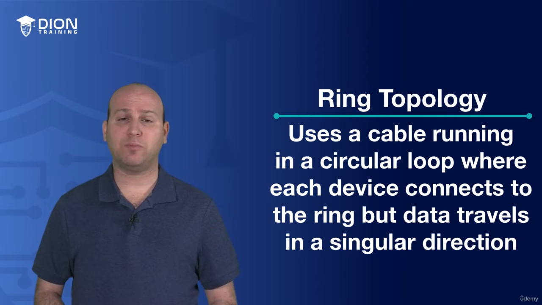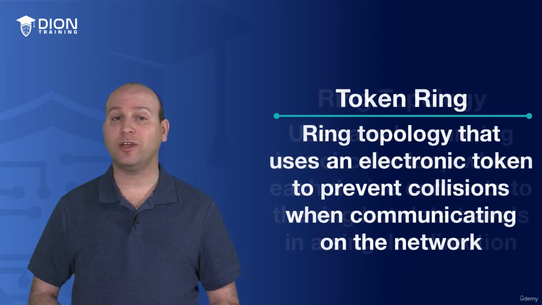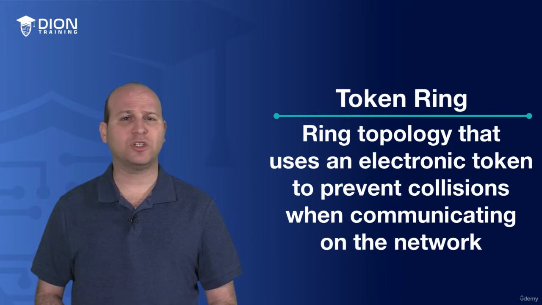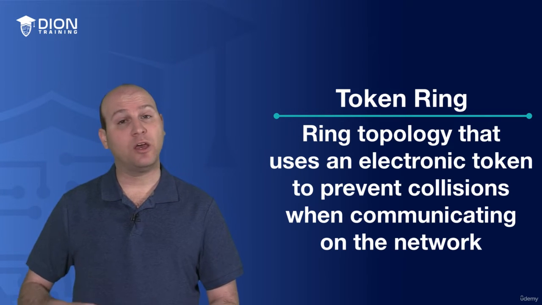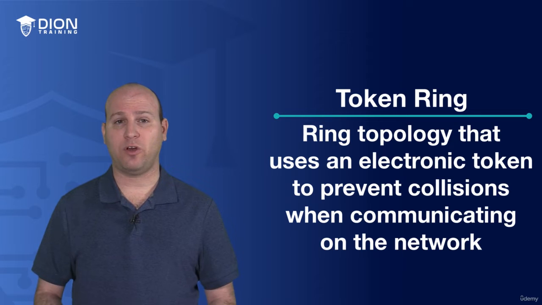Now, because of that collision we wanted to overcome, what we did was we had what's called a token ring. And a token was just an electronic tag, essentially, that was passed around logically from computer to computer as they were going to talk. This would allow them to take turns. So if you think back to when you're in elementary school and everyone's sitting around a circle and there's 20 kids and one teacher, the teacher may have had the talking stick, and they gave the stick to a child, and that child can then talk.